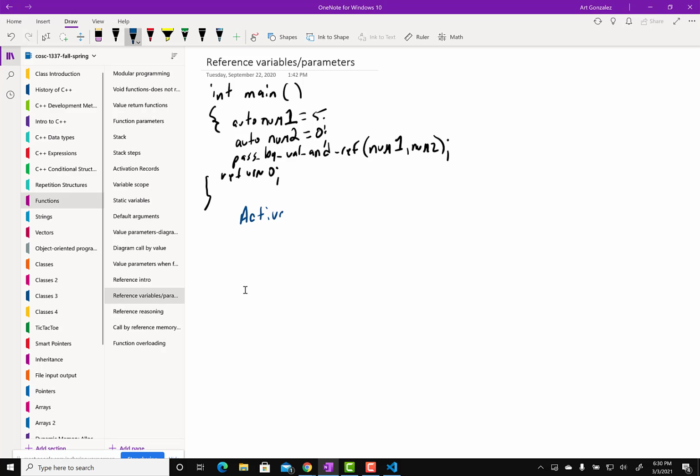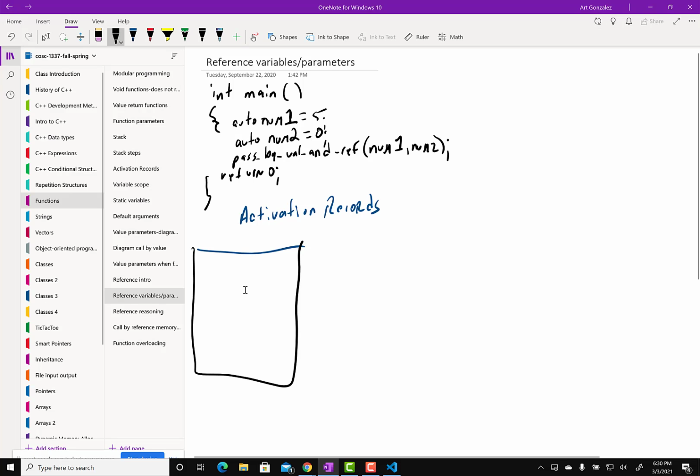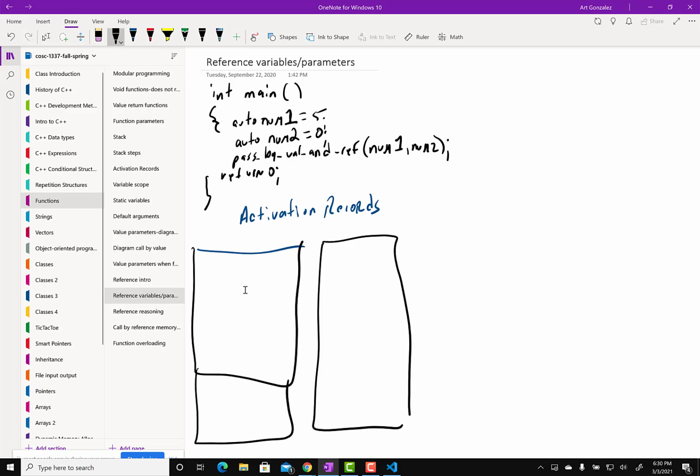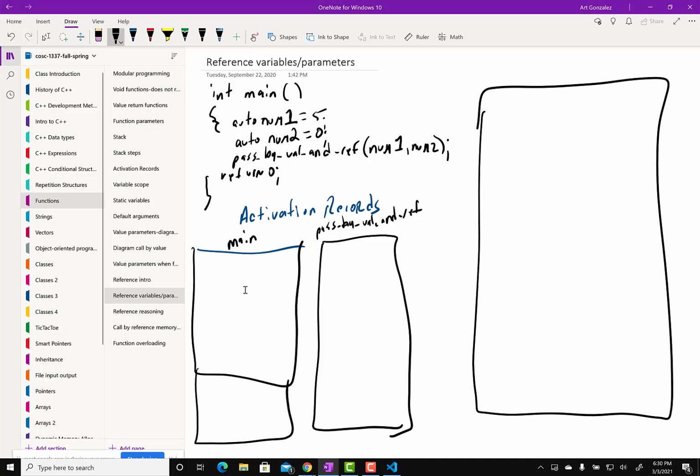Activation records, we need 2 of them. We need the one for main, and then we need the one for pass by val and ref, and then we'll make the stack bigger on purpose.